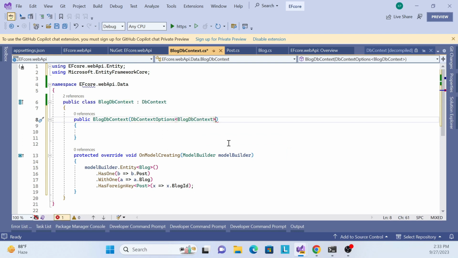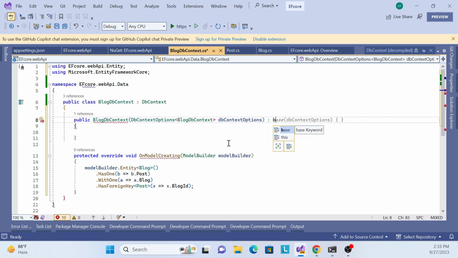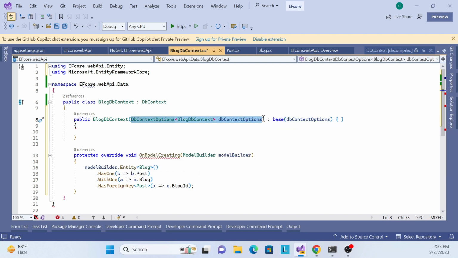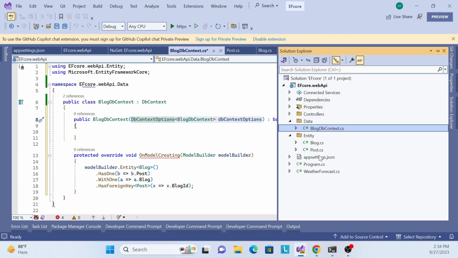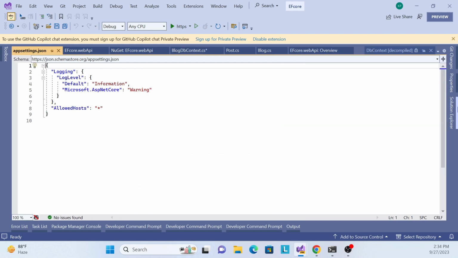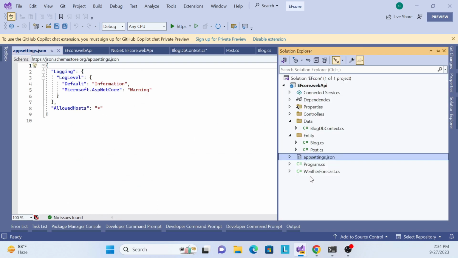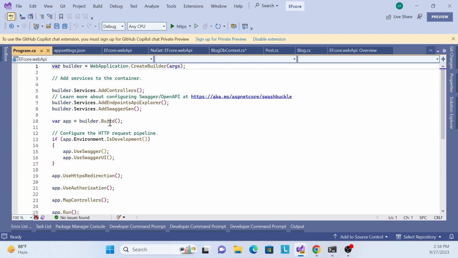Then I just need to create a variable over here, and after that I need to call the base and pass the db context options. This db context option we have to configure in the app dot connection string, and then we have to resolve the dependency in the program.cs file.